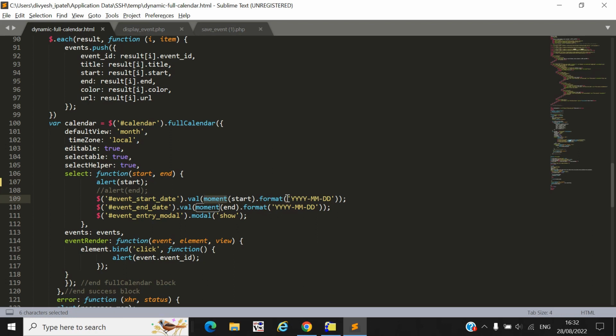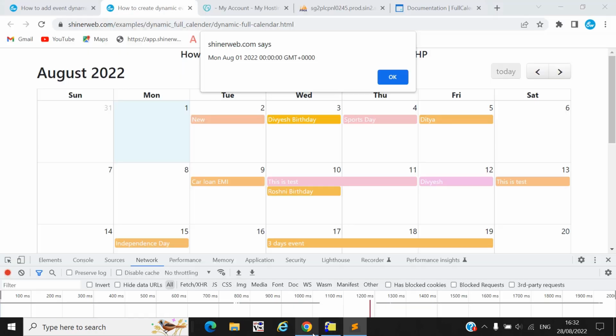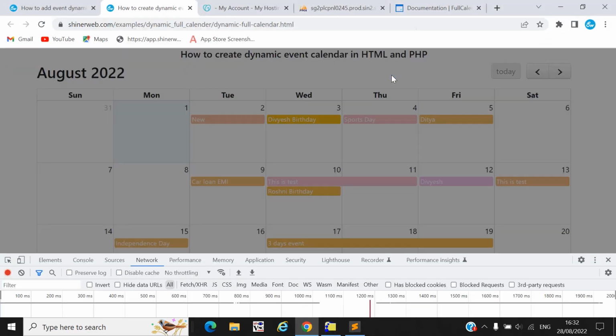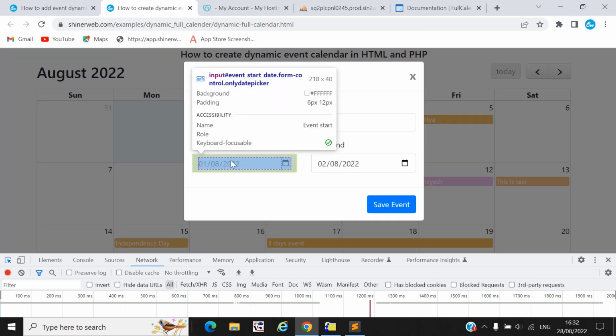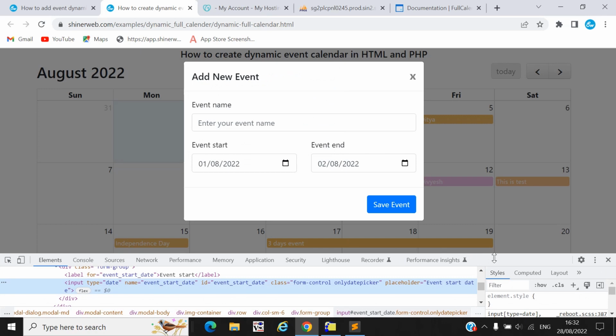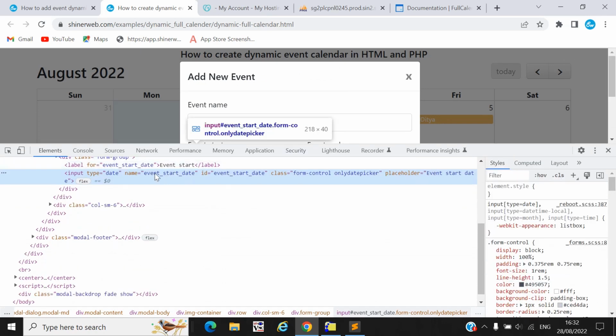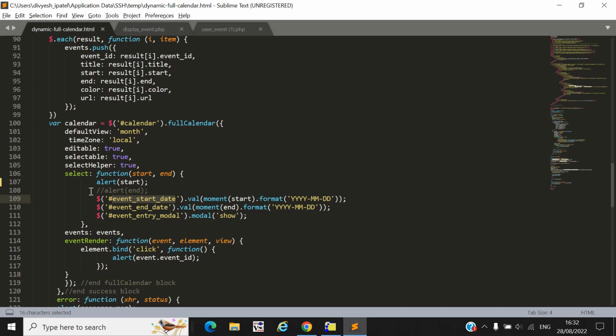So I changed that format, and that date will be stored inside this ID. It means when you click, inside this text box I store that date value, event start. This code is simply used while you select or click on any date, right?